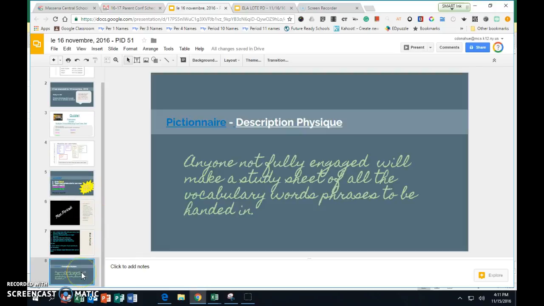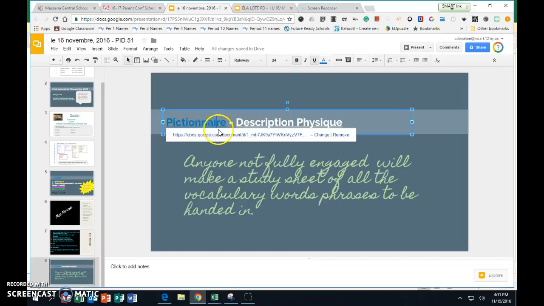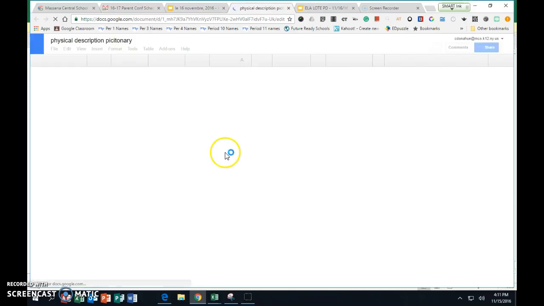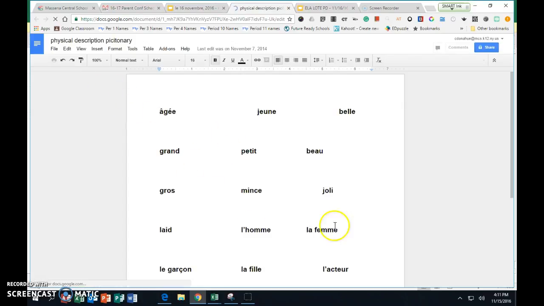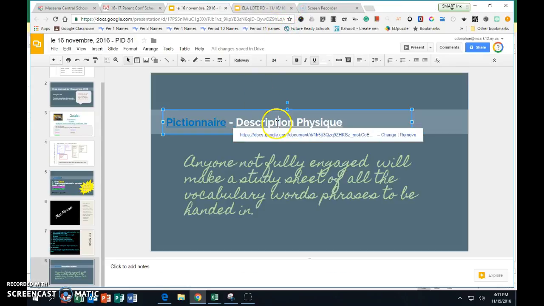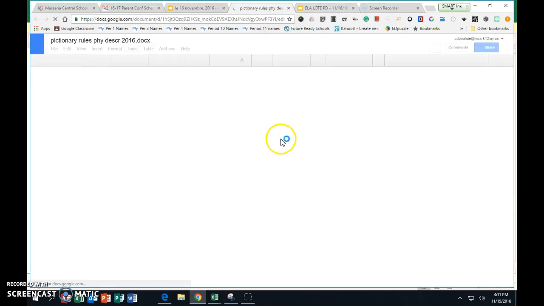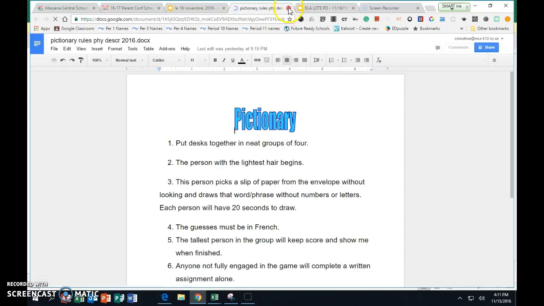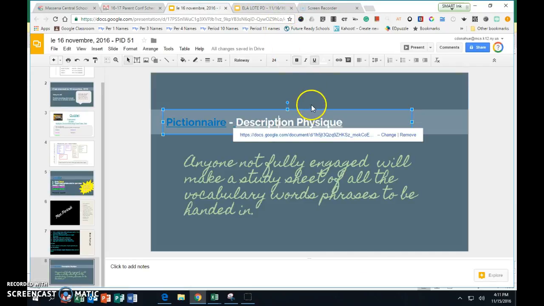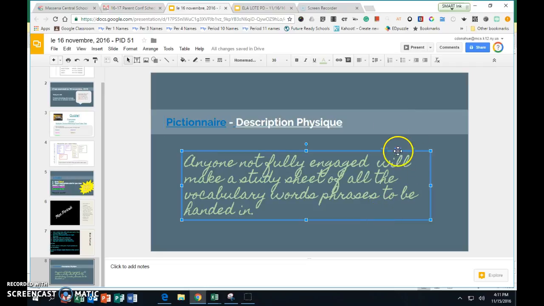And if you're done with all that, then there's Pictionary. So I have some words from the physical description. These words should all look familiar to you. I have those in an envelope along with the directions. I want you to please take an envelope. There should be a group of two, three, or four of you. And play this for review until the teacher tells you to clean up. Make sure you carefully put the words back in the envelope and put the envelope on the front round table.